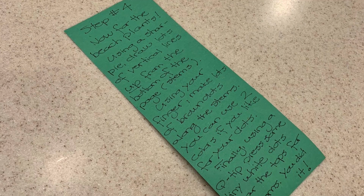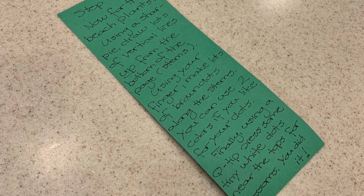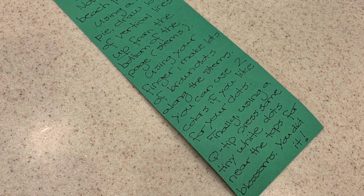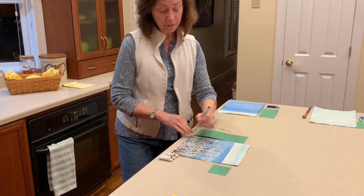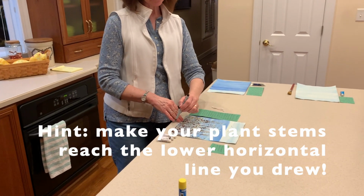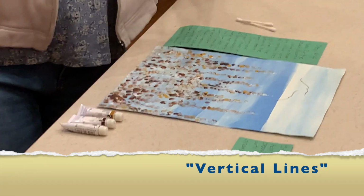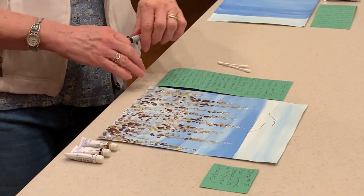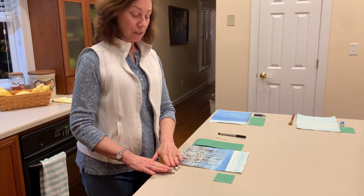When it's all dry, we're going to come here to step 4. This is when we do the plants. So what we're going to do is we're going to take, I used a Sharpie, but if you have a pencil or something with a sharp point, you're going to make a lot of lines because these will be the stems for your water plants. And you want to make them vertical lines. They go up and down. The lines you drew with the ruler are horizontal. These lines go the other way. They're vertical.